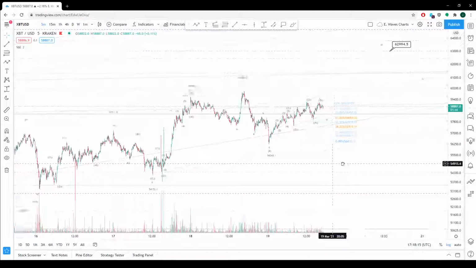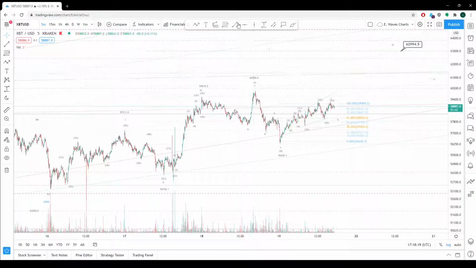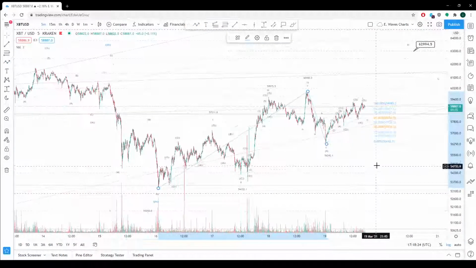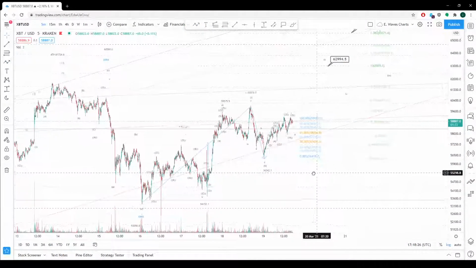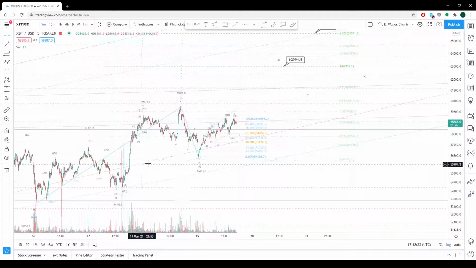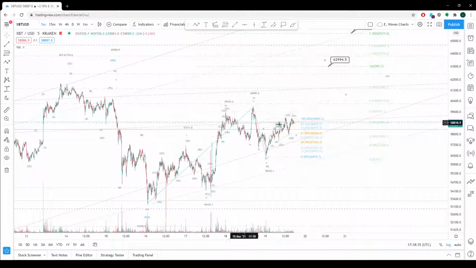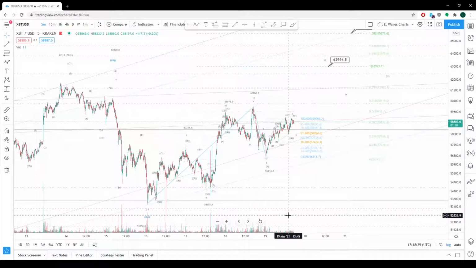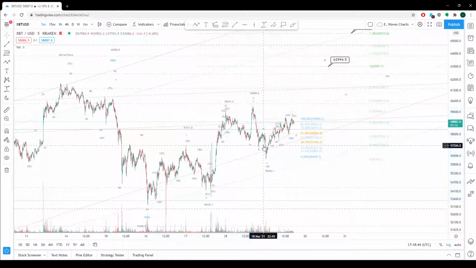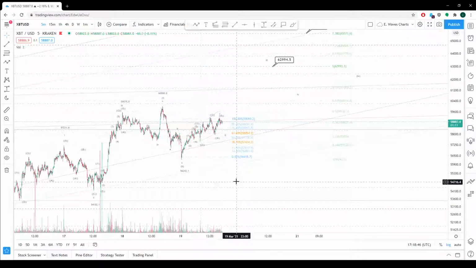Okay, now the good news is that all of this is a wave 1 and a wave 2, which means our targets now are higher. And like I said, the longer this takes, the higher it's going to go. So we continue to move sideways. We've been moving sideways over here for like 2 days, 2.5 days, almost 3 days. But yeah, this part over here is interesting.